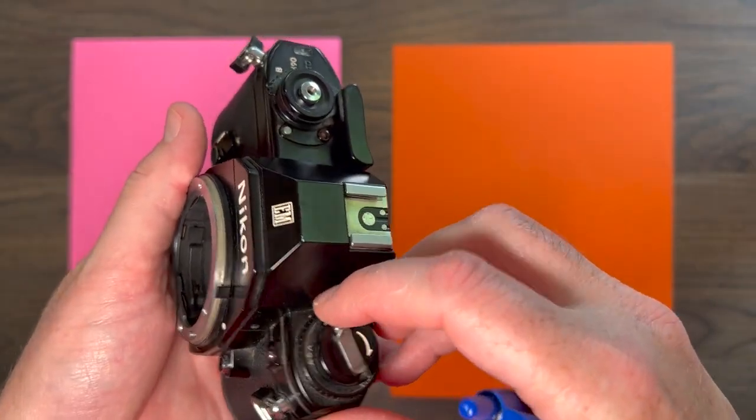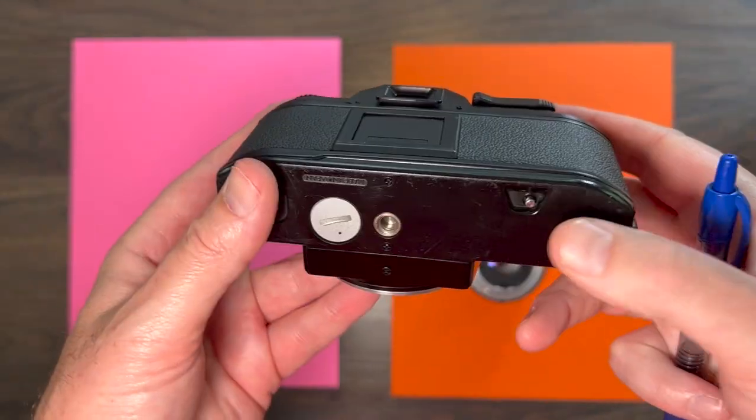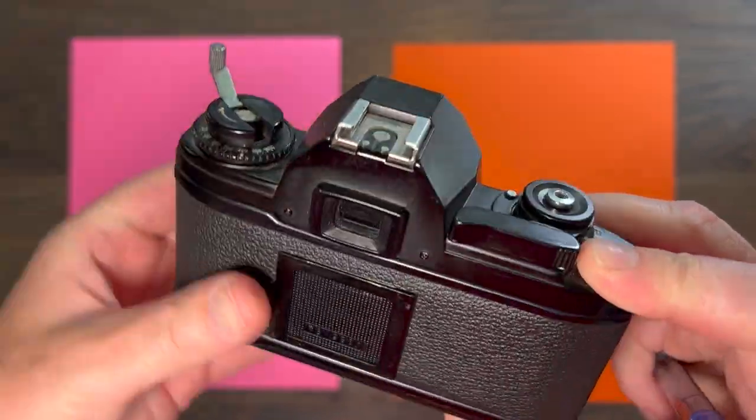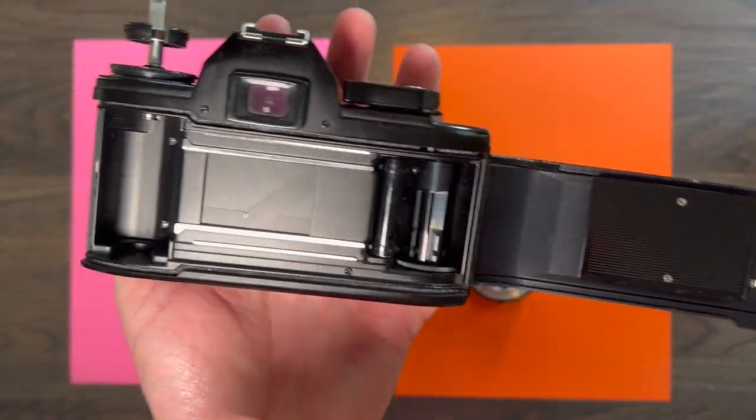On the front then, we've already gone through that. This is how to rewind the film. You see the arrow? Righty-tighty to rewind the film. Depress that button on the bottom and then turn to rewind the film once it's all the way used. Pull, and you're gonna get into the back of the camera.